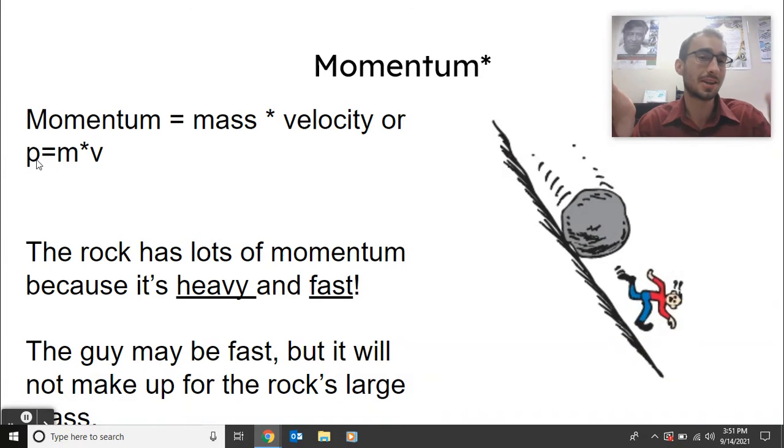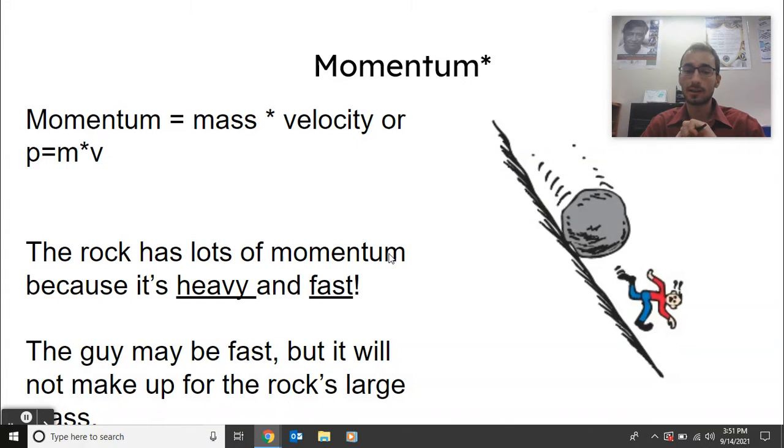Why is it P? Why isn't it M, Mr. Keen, or O, or something like that? My guess is because M was already taken by mass and meters, N was taken by newtons, O was taken by ohms, so I bet they just went down the alphabet to P. Okay? But that could be good news because the P has not been taken yet. Momentum could be called something else one day. It could be even named after you or me. It could be the Connor Keen unit, or it has this many Connors as the unit. You never know.